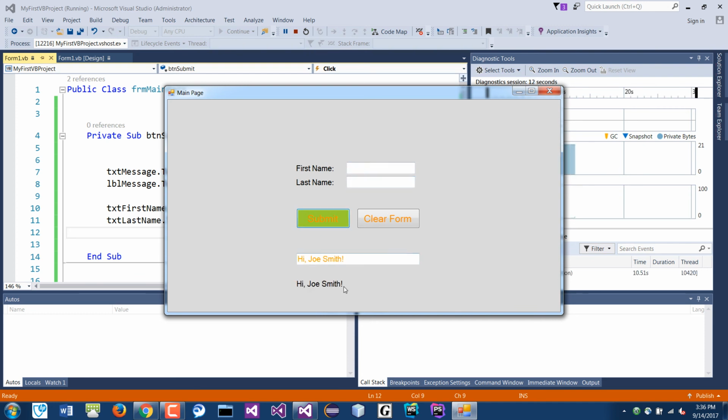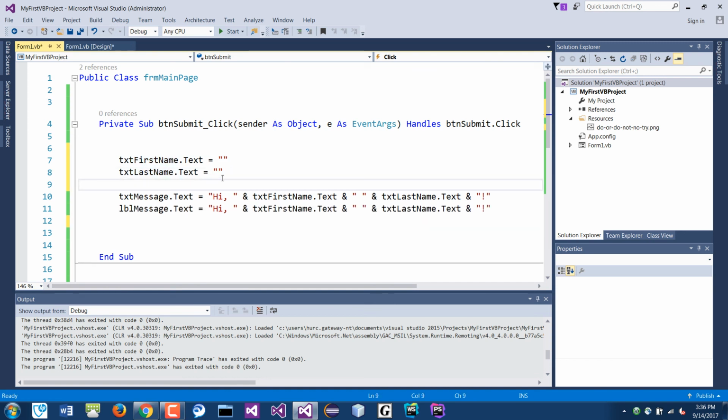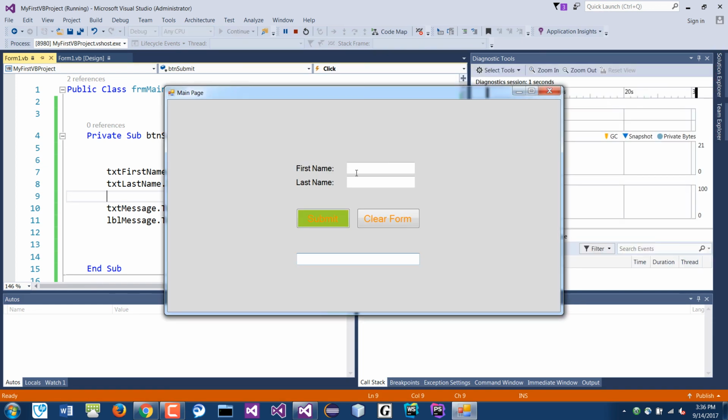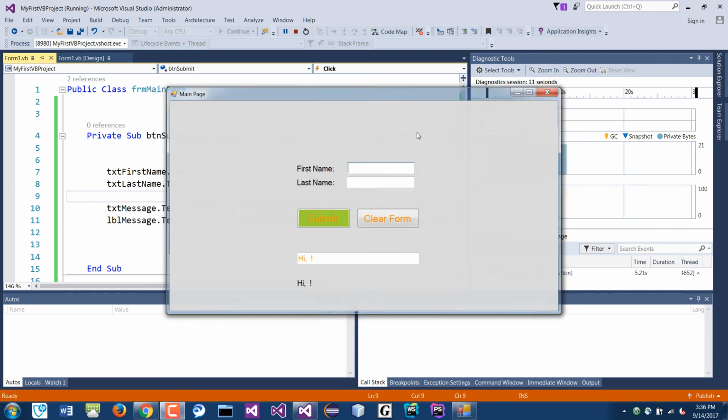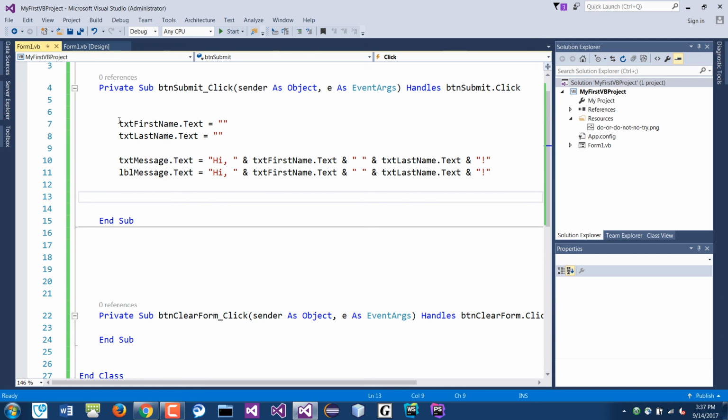So put like, again, Joe Smith. Okay, but click it. See that it wipes out, it clears out, it adds the data down here. So the order is important. Okay? And if you put that at the top, then it's different now. Because when you run it, I can still put the name here, but if you click submit, there's nothing there, right? Because it clears it first before you add it, so those fields are empty. So that's really important and a good point.